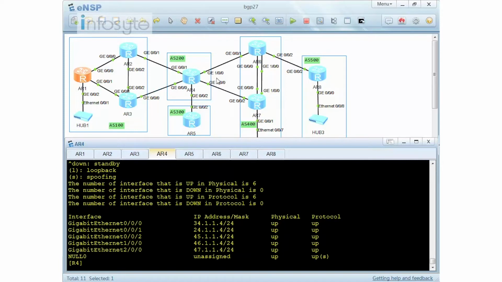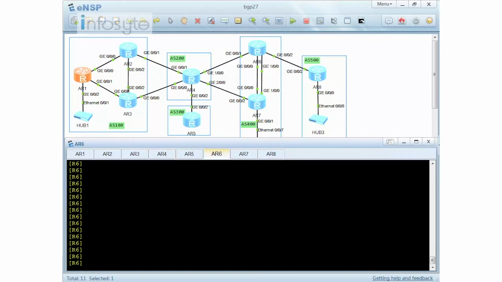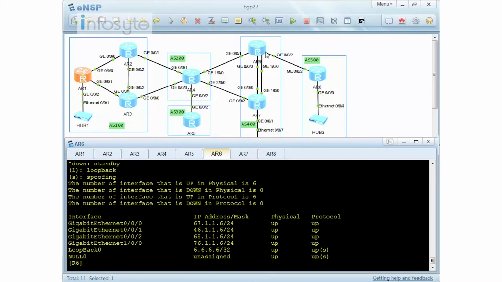Router 4 has 5 eBGP peerings: eBGP to AS 100 I have 2 peerings, eBGP to AS 400 I have 2 peerings, and eBGP to AS 300 I have 1 peering. And on router 6, I have 2 interfaces connecting between 6 and 7, so you have 67 and 76.